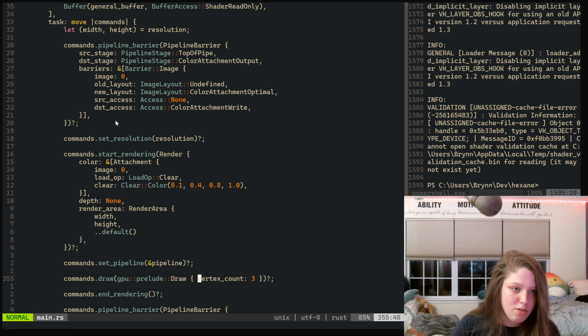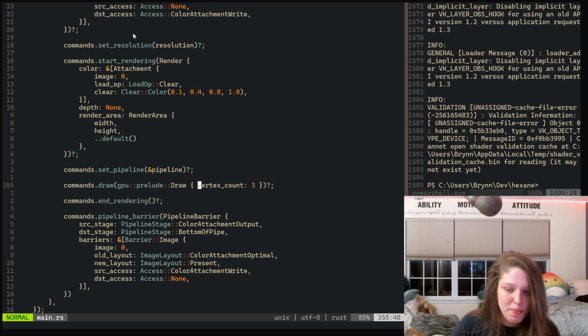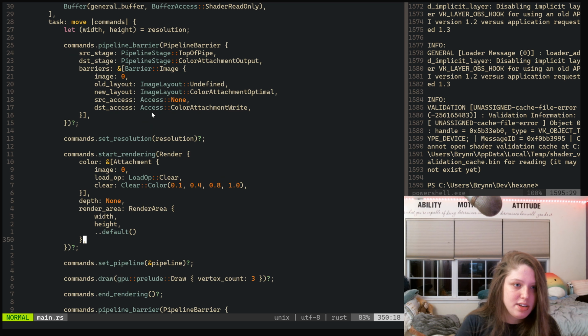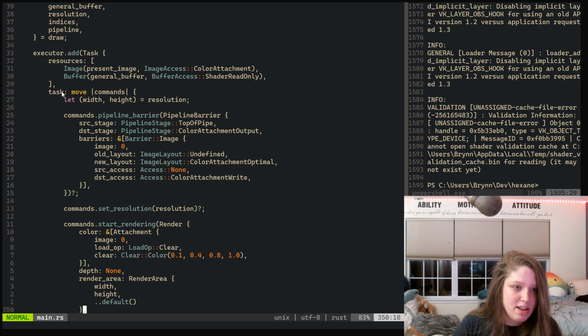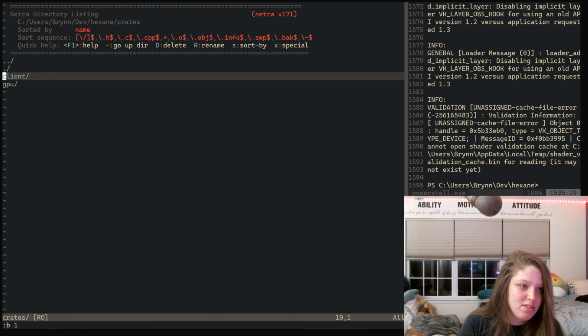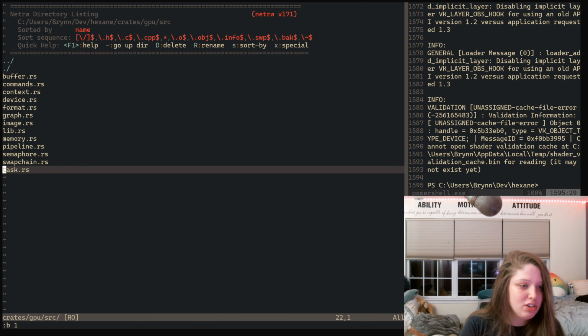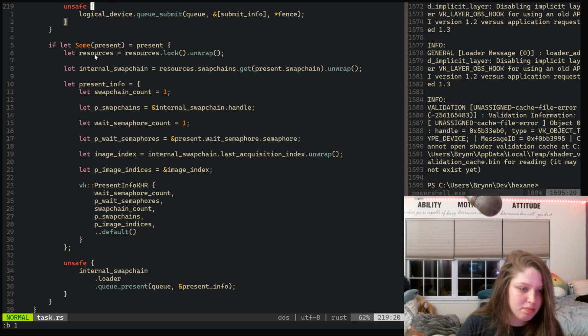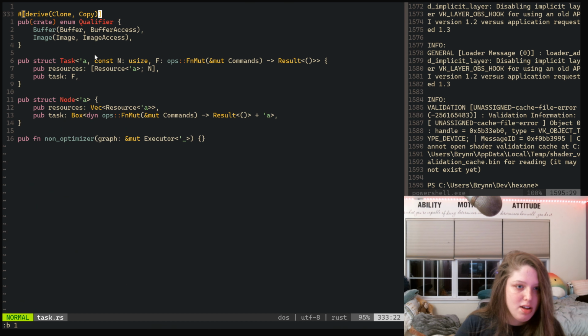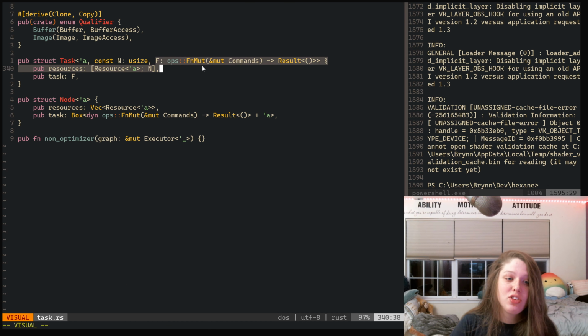And so these are the commands that are executed, and you will see that in the commands, so you will see, in fact, let's go to task first, that it takes a closure or a function which takes a mutable reference to commands as a parameter, and it returns a result which has nothing in it.